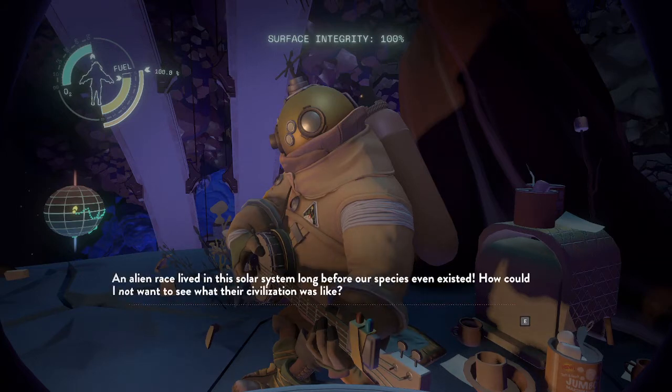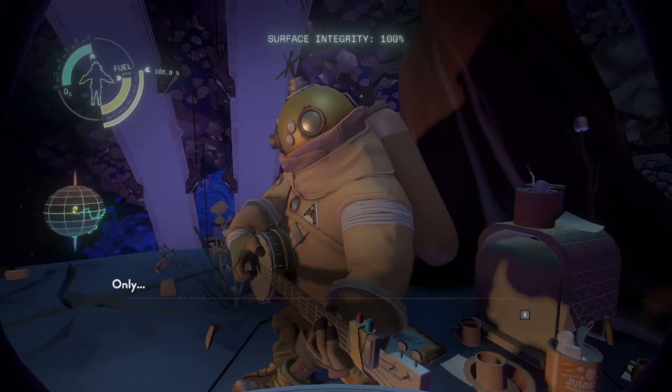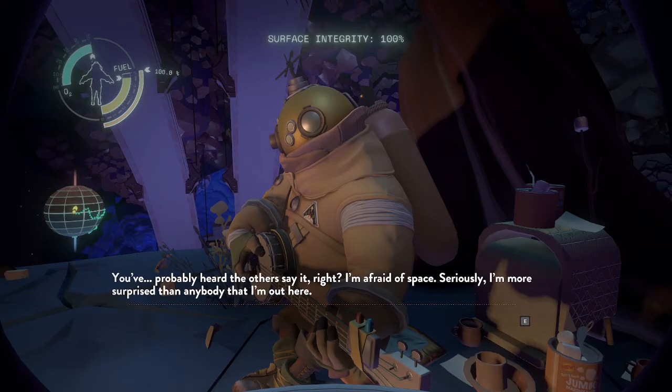Well, this is Brittle Hollow, but you probably knew that. Lots of history here. It's great. What are you doing here? I'm here to see the Hanging City. It's always been my dream to see it with my own 4 eyes, ever since I was a hatchling. An alien race lived in the solar system long before our species even existed. How could I not want to see what their civilization was like? Only, you've probably heard the others say it, right? I'm afraid of space.